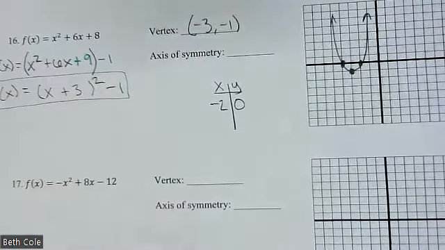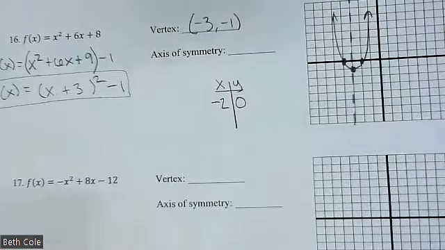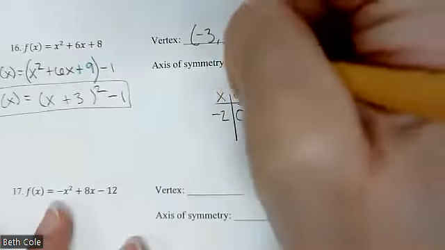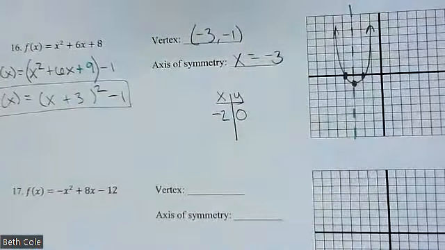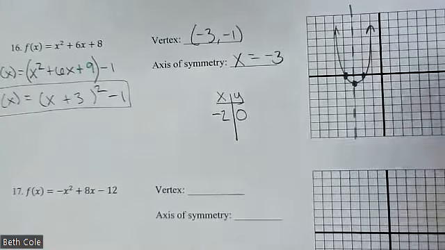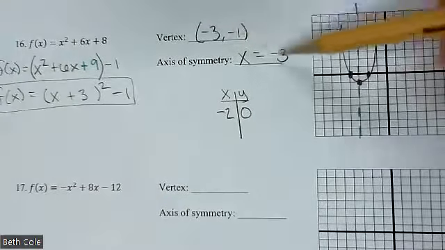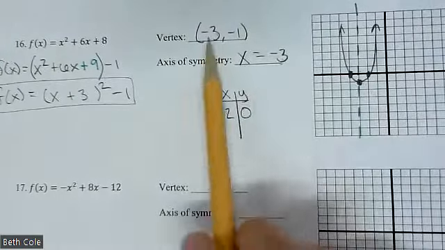Cute, it is cute. And then we're gonna dot in the axis of symmetry. Or I guess you don't have to, I just usually do so that you can see it. Do you see it? Okay. If I don't dot it in, it's invisible. And so that axis of symmetry is x equals negative 3. We did it. We're just gonna try it a couple more times to make sure you've got it, and then we're gonna be done. It is always x equals, it is the x part of the vertex. Whatever the x is, these match. So whatever you get here, that also goes here. It's the same number.